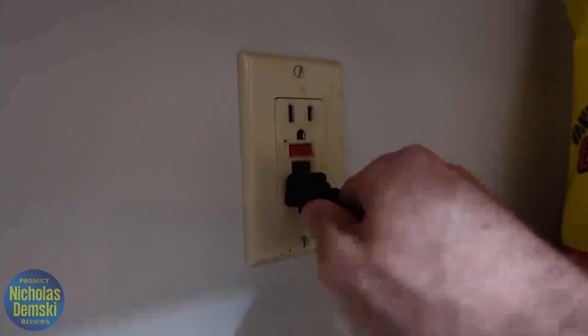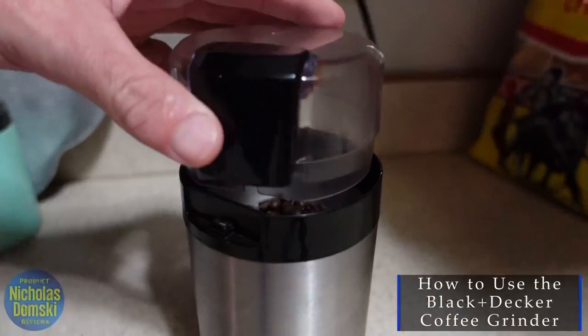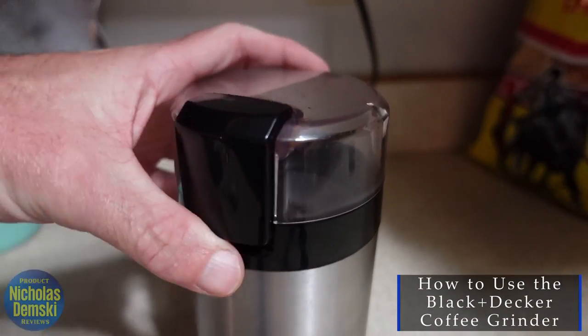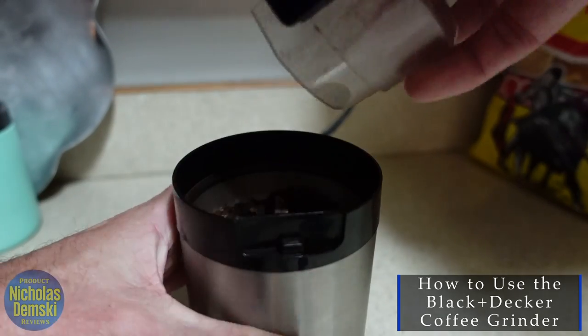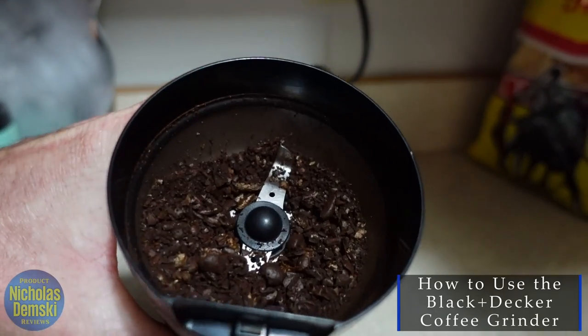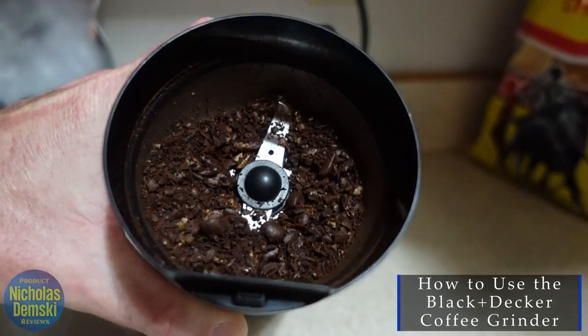And all you have to do to use it is just plug it in and then put in the beans, and then it's ready to go once you have the lid on top. Now, if you hold the button down for just a few seconds, you're gonna get a very coarse grind. In fact, it's gonna leave behind even some whole beans for you, just like this.